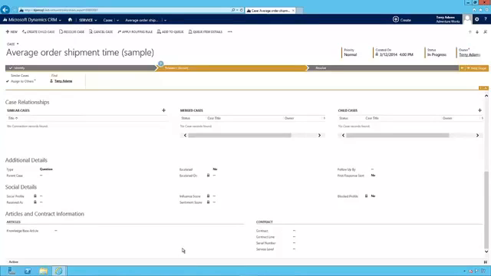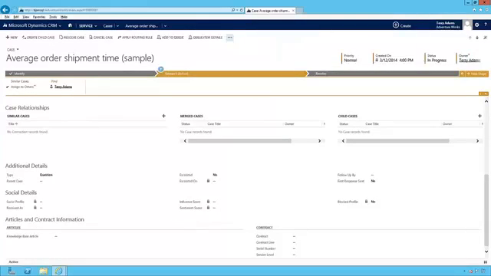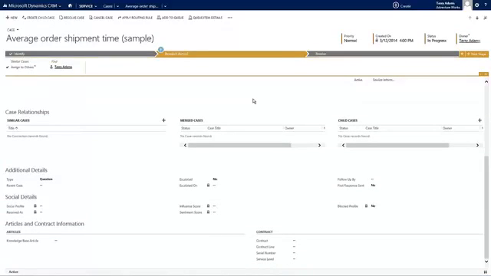Another thing you might notice changed on the form is the addition of some new commands on the command bar. So you'll see buttons such as Apply Routing Rule, and you'll also see things such as Create Child Case and a few other things. Each of those are related to features that are discussed in later lessons. So as you've seen, this is one of the default forms that has been modified.